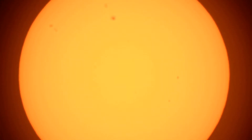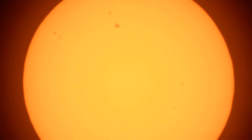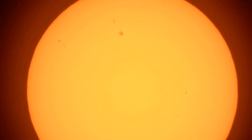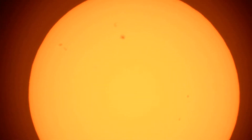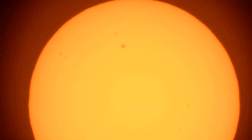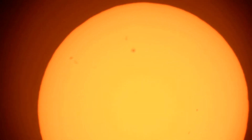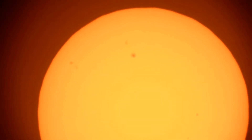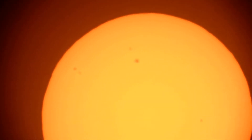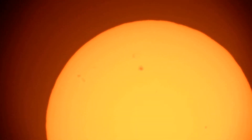I've managed to put the 3x Barlow on as well, on focus, so that means we'll be able to get even closer to the sunspots and to the craters of the moon as well. And this is without reversing the picture of the moon or anything. What we've got is the 3x Barlow straight into the telescope itself, and then I've got the T-adapter attached to the 3x Barlow, onto the T-ring, onto the Nikon D3500. And it's focused pretty well.